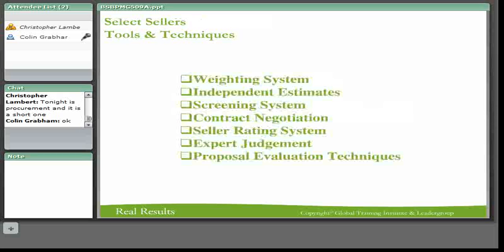Right, so again, the weighting system actually says, well, you're going to break down key criteria areas, say three key criteria, and then you break those down again into indicators on each of those criteria. And then what you do is you say, well, this point means more to me than another point. Then you go through and say, this supplier is very good, so you give him a 5. This one is useless, so you give him a 1. This guy's pretty good, so you give him a 3.